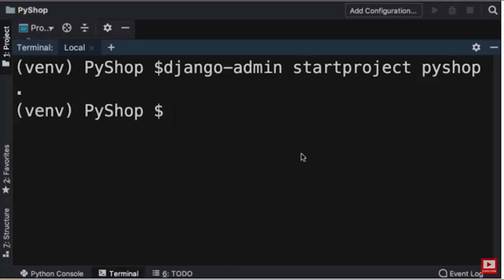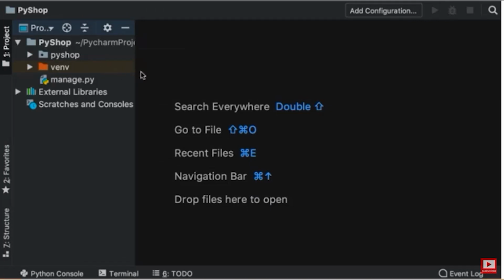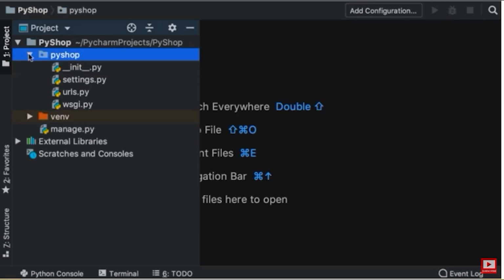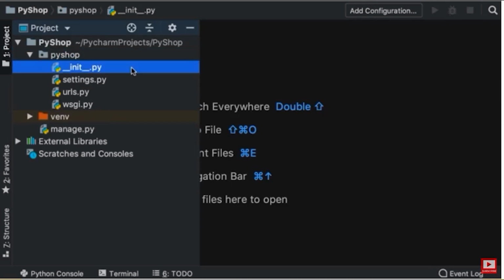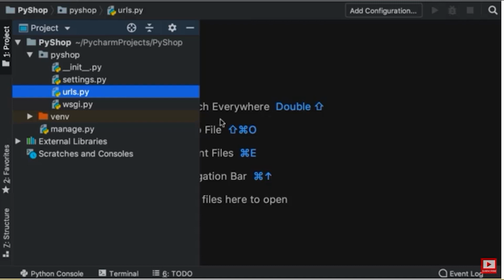All right. Now, back to the project panel. If you expand PyShop, you can see that this is our project that we created in PyCharm. And in this folder, we have these files. So __init__.py, you have seen this before. That means this folder is a package. So we can import various modules from this package into other modules. So here we have this settings module. In this module, we define various settings for our application. You're going to see this later in this course. We also have the URLs module.